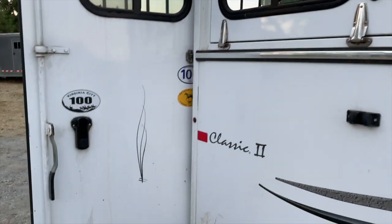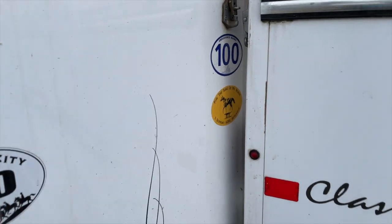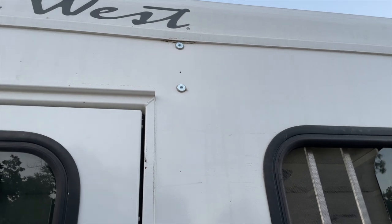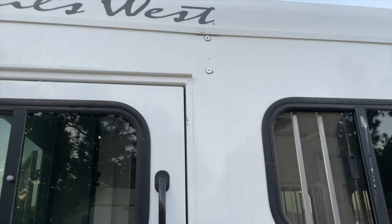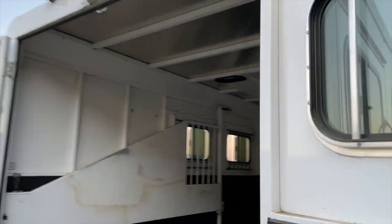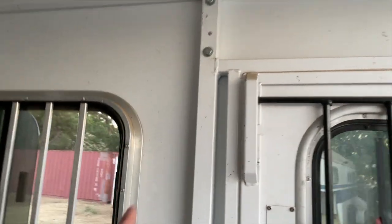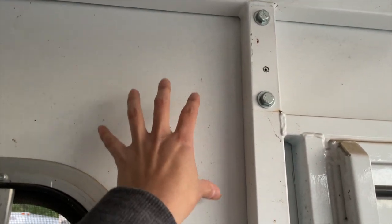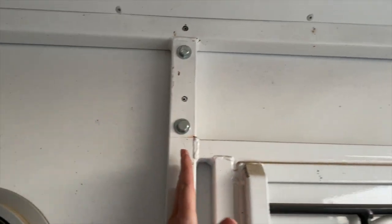So I purchased my trailer used and from the stickers on it, it was used by someone who did endurance. And we just realized that I think they had used it on their trailer. So hopefully I can remove these plugs and we can just put it in right there — it would be perfect. That's exactly where I'd love to have it. And just so you're aware, if you're going to install one of these yourself, you want to install it to the frame. Obviously you don't screw it into the aluminum because this is way too weak to handle a device like that. But a frame here would be okay.